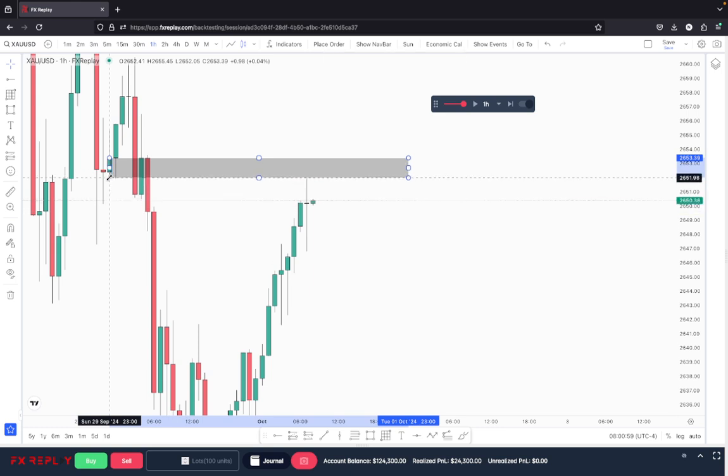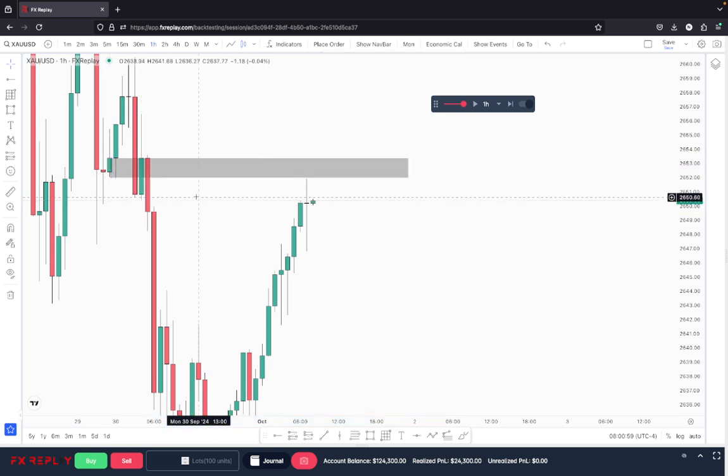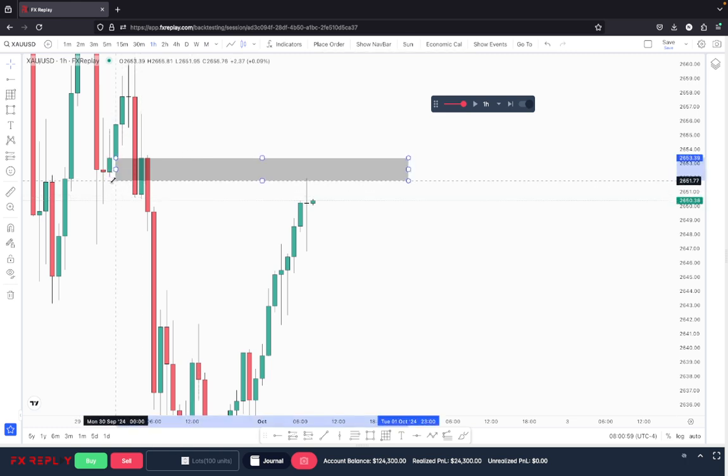If you don't understand why I'm marking out these levels, I'll make a detailed video later on about why I use these levels, because this used to be support, right? This candle is a bullish candle and it printed support. Now what happens when the market breaks out of it? The market broke out of it and it is now acting as resistance, and is not fresh.